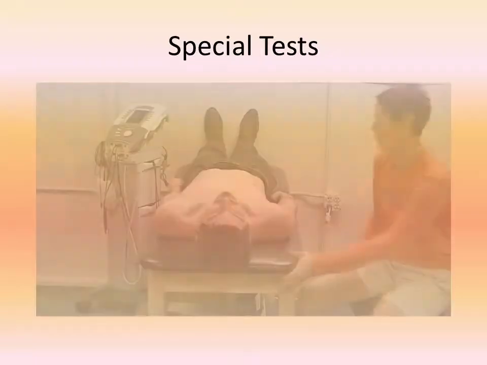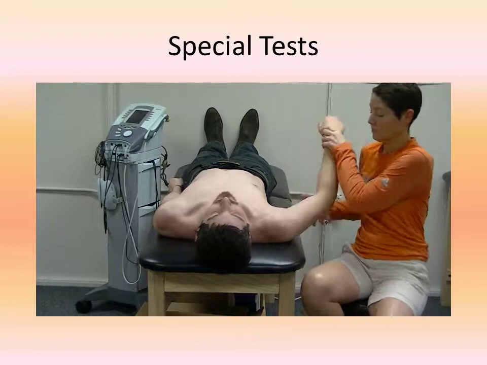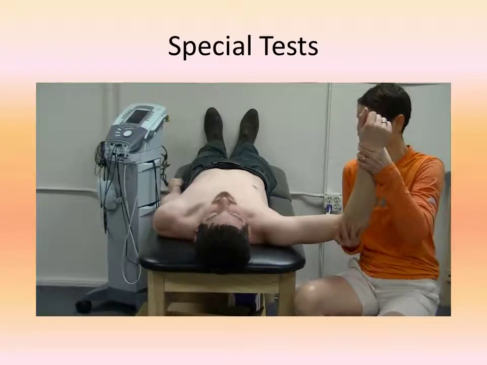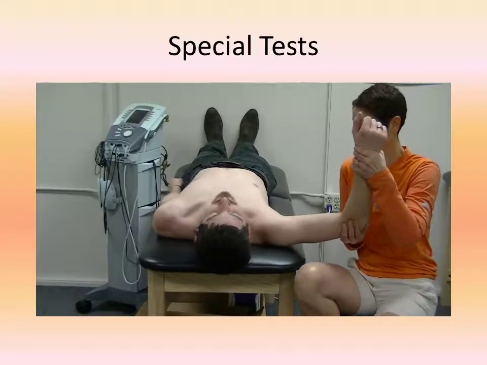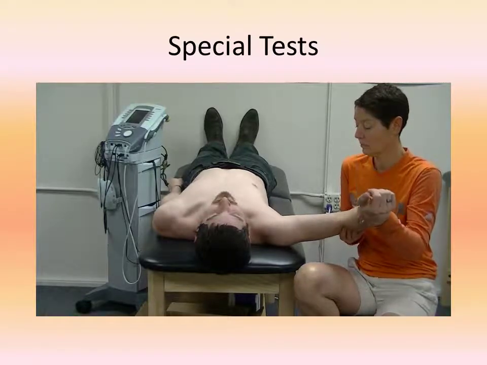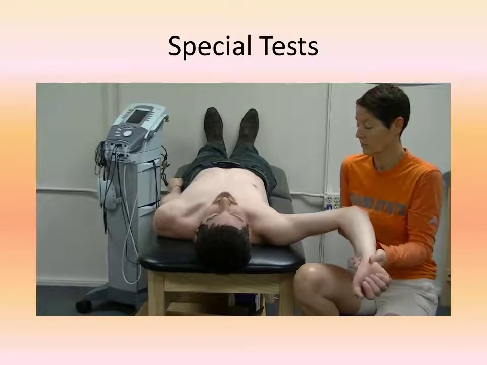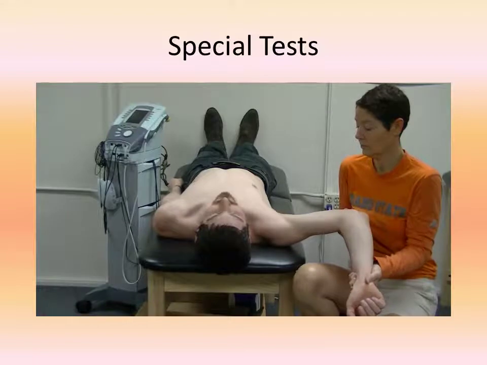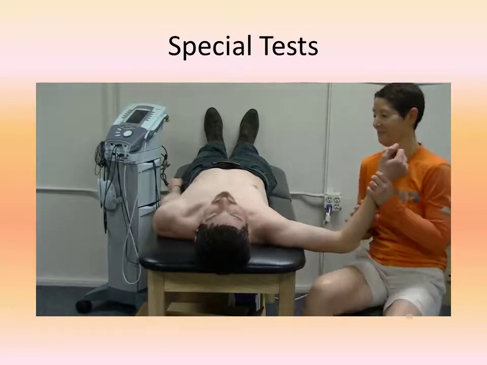In a posterior impingement test, this patient is going to lie supine on the table with the test shoulder in 90 to 110 degrees of abduction and 10 to 15 degrees of extension. The test elbow is flexed to 90 degrees with the examiner sitting or standing beside the patient. The examiner is going to slowly rotate the patient's shoulder into maximal external rotation. Reproduction of the patient's pain in the posterior aspect of the shoulder is indicative of a rotator cuff pathology.